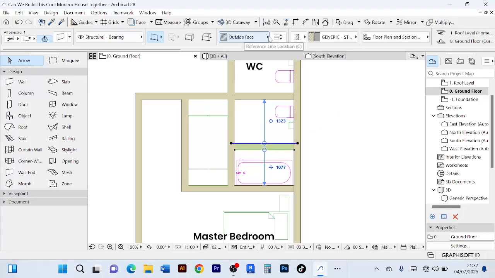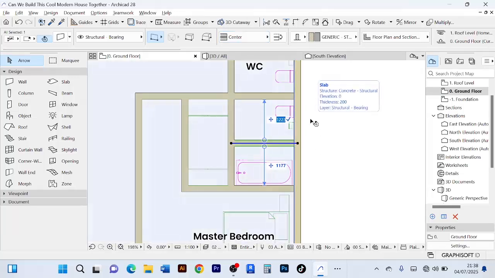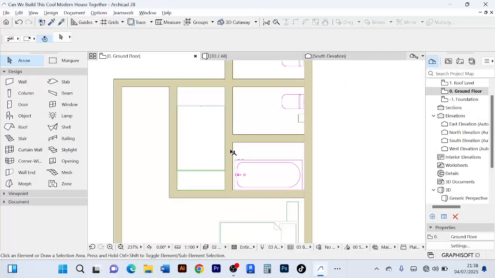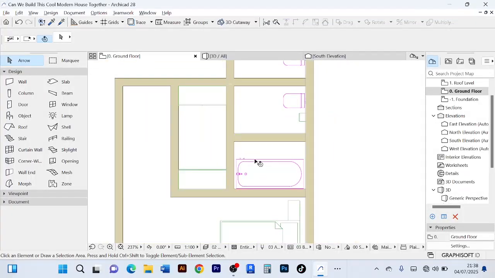I'll change the outside face to center line from here, just like that. Then we can now have this one at 1.2. Then this one is also 1.2. So we shall be able to have the jacuzzi this side with showers, then the toilet is on that side.